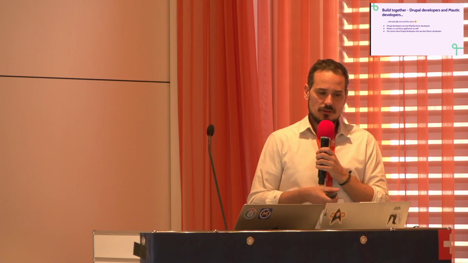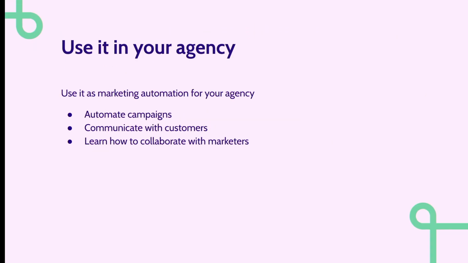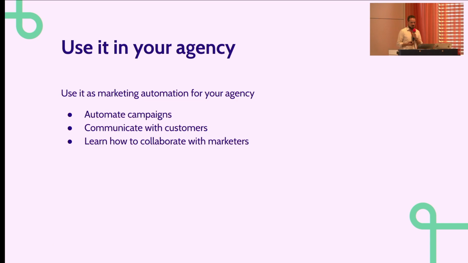And then, of course, like I said, you can build it together. It's the same type of developers who are behind it. So I would love to see the Drupal community contribute to Mautic. And maybe a very simple way to get started is to start using it yourself. If you're a Drupal agency and you want to do your own marketing, why not use an open source marketing automation platform? Why not integrate it with your own Drupal and just try it out?